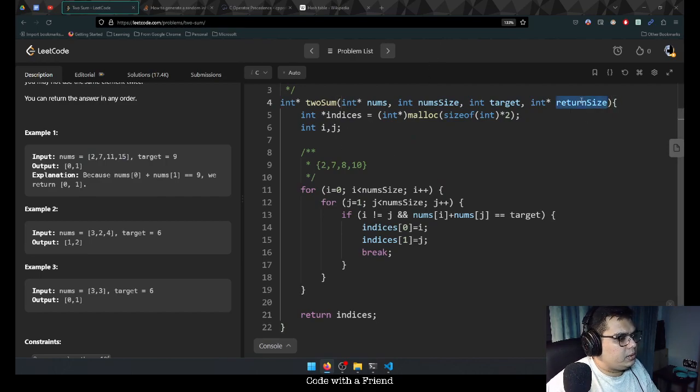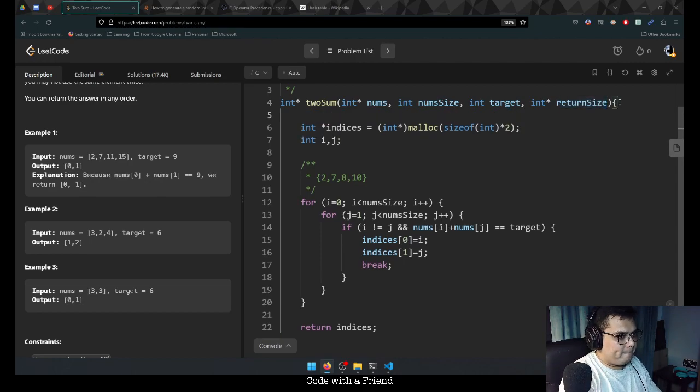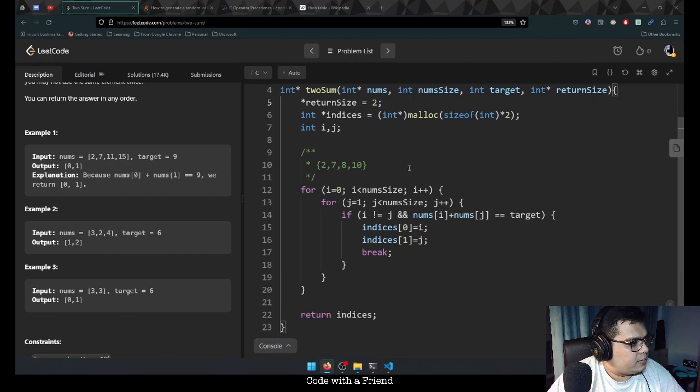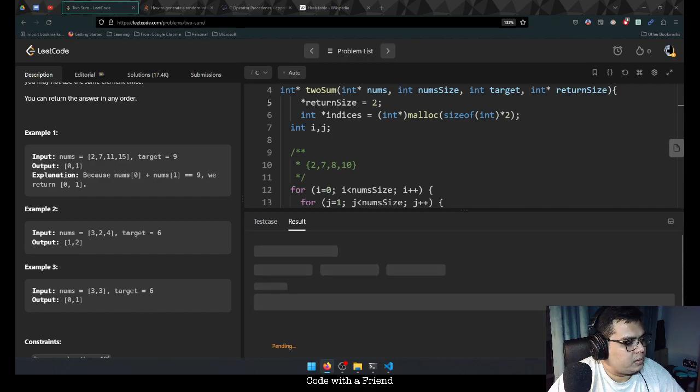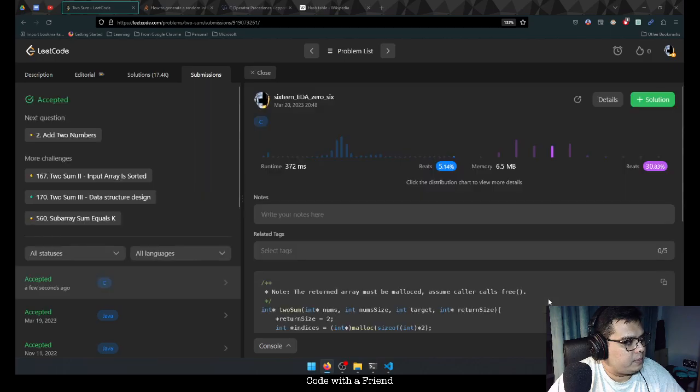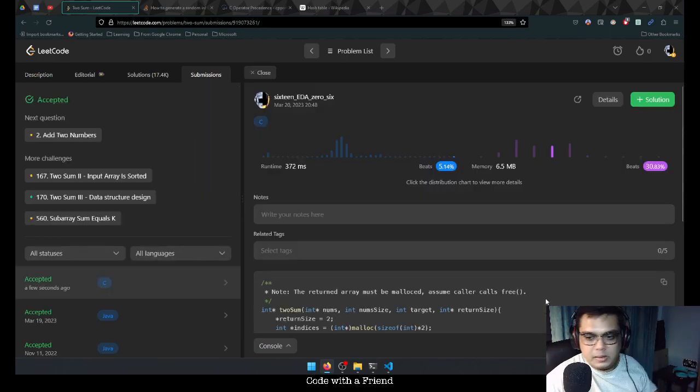So probably this return size needs to be set to 2. Then I have indices. Let's see if I run it. It's actually working. If I submit it, it's accepted. It's actually quite fast.